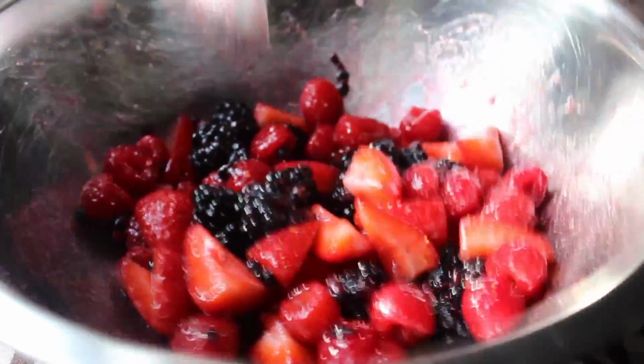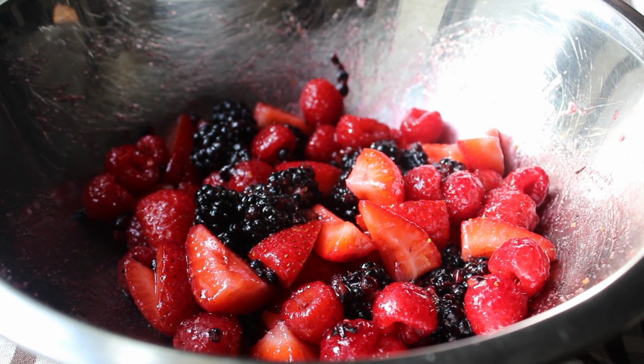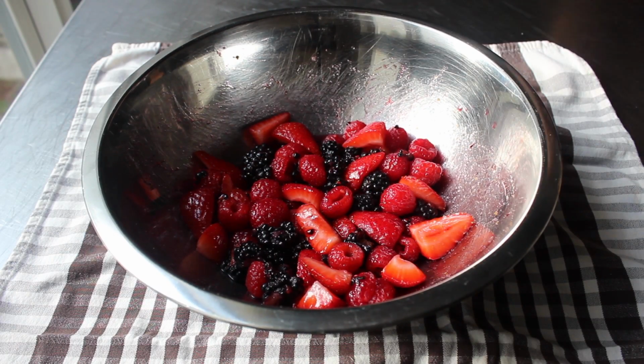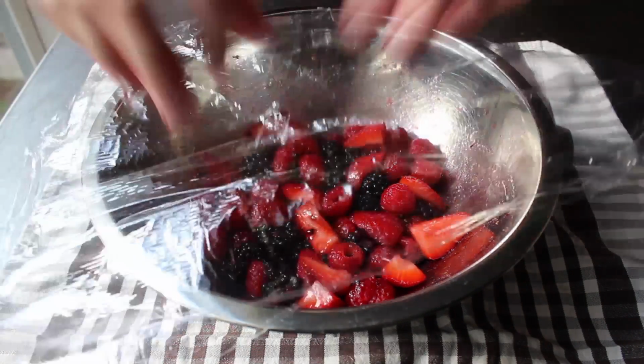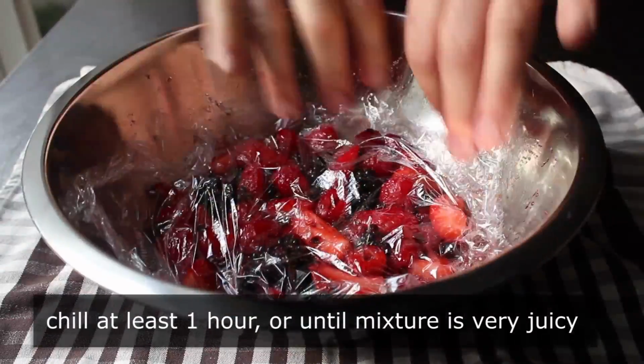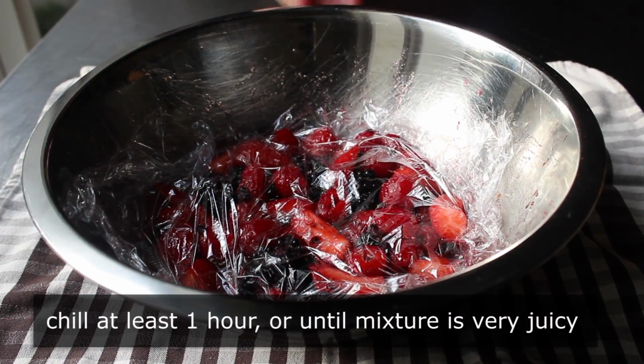What we're going to want to do after this mix is wrap it up and pop it in the fridge for, I'd say, at least an hour, or until we think we have enough juices to make a proper fool. And if you want, some people like to do this right on the countertop at room temperature, which does help extract those juices a little quicker. But since it's summer and I want this dessert nice and cold, I really do prefer to wrap mine up and pop it in the fridge.